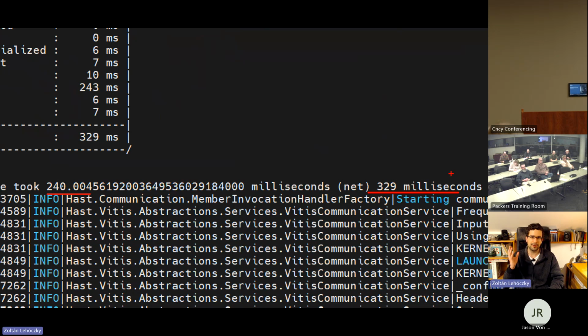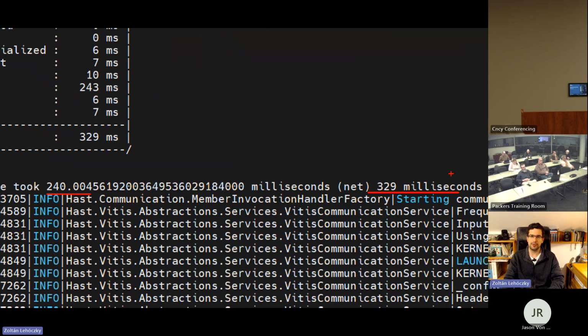And actually, this is not the best we can do, because remember, we are in .NET, and .NET uses just-in-time compilation, there are caches, and otherwise the first run of a .NET application, or a method even, will always be slower.